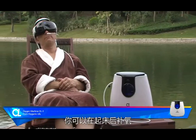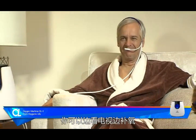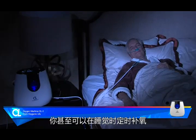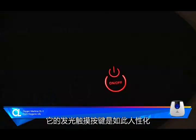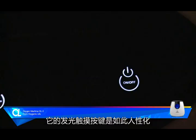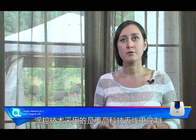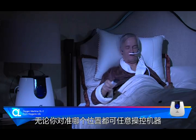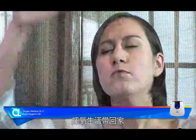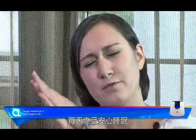You can use OL3 when you wake up or while you are watching TV, or even on the sleeping mode. The bright touch keys make the operation extremely easy during the day or at night. And the high technology wireless remote controller can work even around the corners. A home full of oxygen is giving you peace of mind and really good sleep.